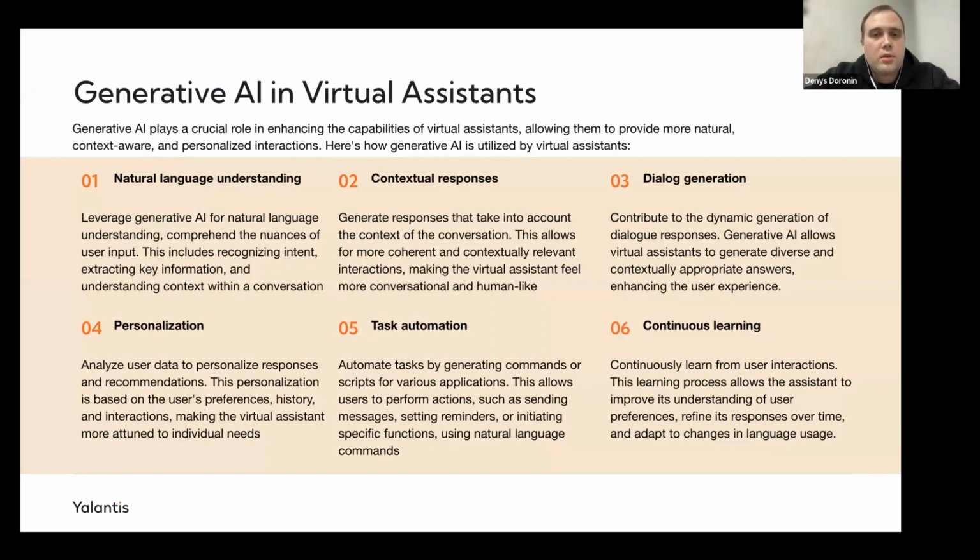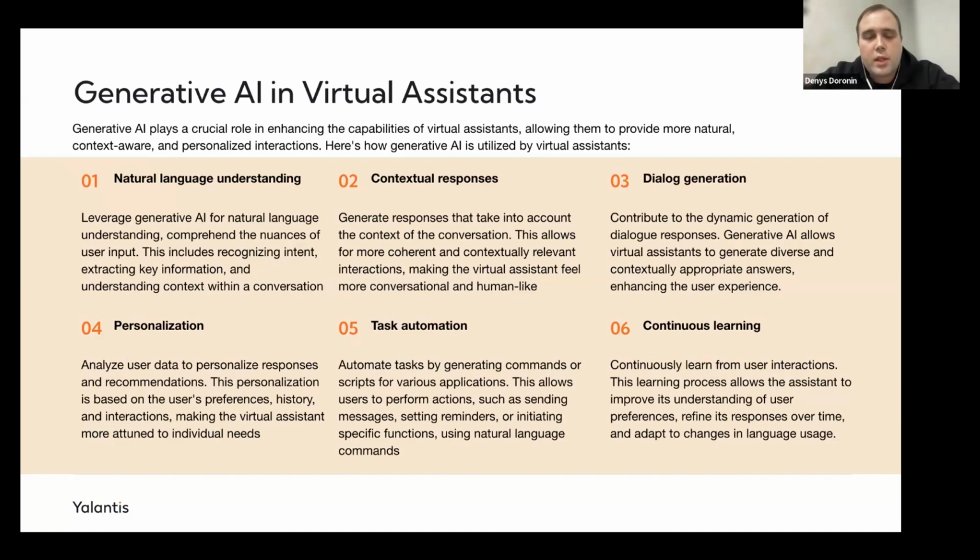Then virtual assistants now can perform basic task automation. So since we can analyze intent, since we can get intent out of our customer, we can actually generate API call to our backend. We can launch some commands, we can fetch information, we can perform some actions, and that makes virtual assistants based on generative AI super powerful. So essentially, we can now connect our internal APIs with our public interfaces, and that helps us to execute commands faster without even human interaction.